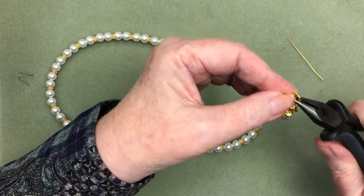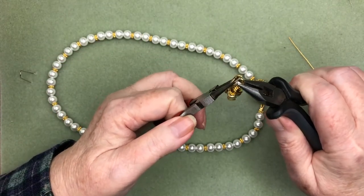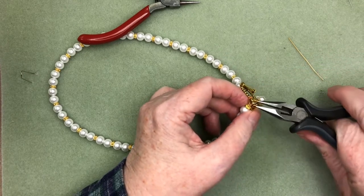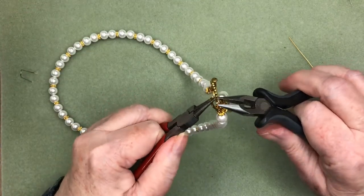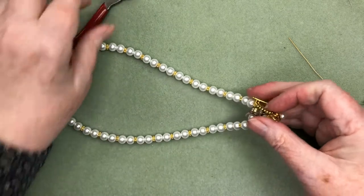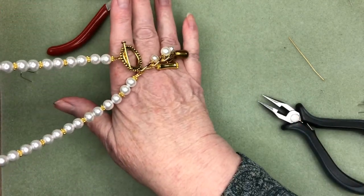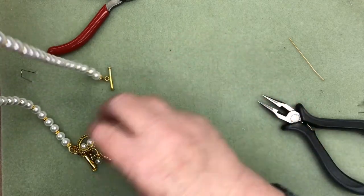This chain is very nice because it opens. We will open up the link — a little bit stiff there — give it a twist like that, and I'm going to hook it in beside the clasp here and then close this back up. Sometimes you can hook into the actual circle of the clasp, but in this case the chain is just a little bit too thick to go into the hole that the toggle clasp has. So the toggle will sit off to the side a little bit so that the bar will hold nice and firm when you're wearing it, and then the little chain tassel decorates it up nicely. That's what we can do to make a front closure.